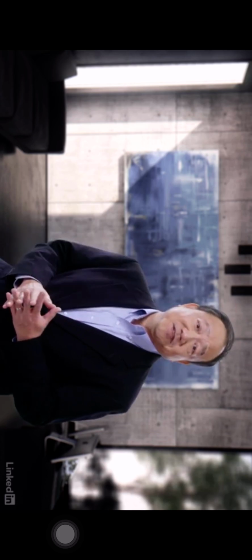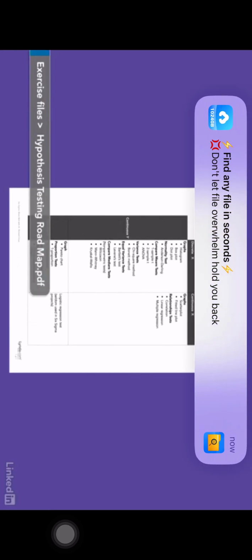Let's say your project has selected theories to be tested. For each theory, you might be wondering which statistical test should be used to prove or disprove the X. To help with this, let's take a look at a roadmap to guide you through the maze of options that can be used during hypothesis testing.